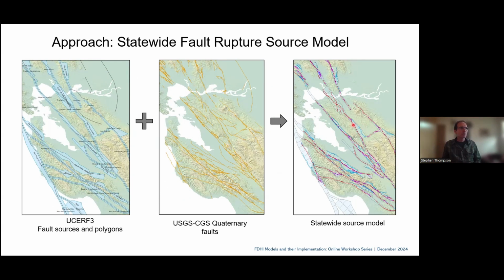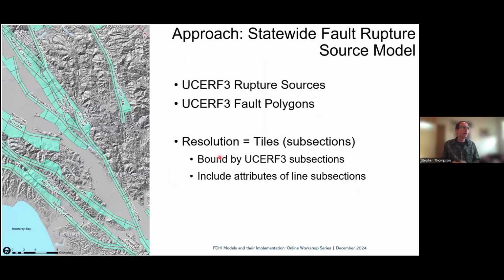The intersection of those two, which I'll explain in the next slide, is to produce basically a set of rupture traces that have associated with them some sort of displacement hazard curve. We're not able to include displacement hazard for every single quaternary fault trace in the CGS database. We can only provide hazard curves for those traces that fall close to one of our UCERF3 sources. So hopefully we're getting the major ones.